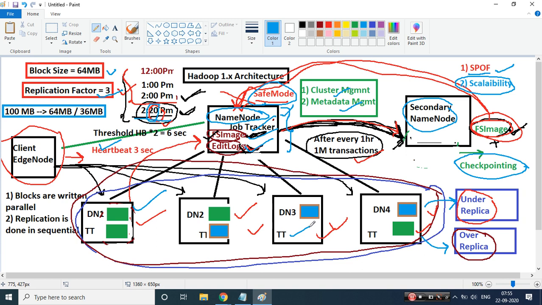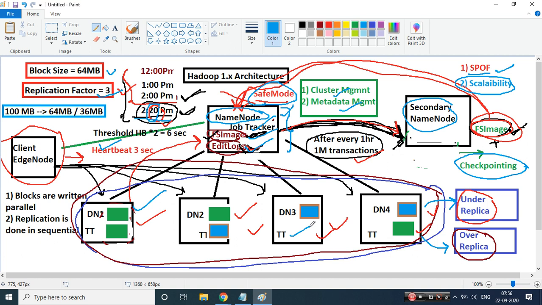So this is your 1.x architecture, wherein your name node makes decisions of managing the cluster and managing the metadata for the respective data nodes, replication, and block size writing. Is it under replica, is it over replica, is my data node sending a heartbeat? If not, I need to pick the work from another block and wait to see whether that data node comes up within 10 minutes or not, and so on, along with FS image and edit logs.